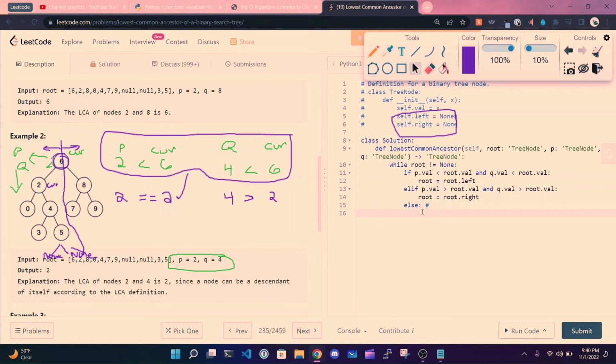Meaning we can just return root. Cool, and yeah, I think that works.